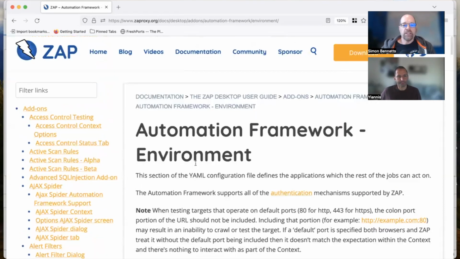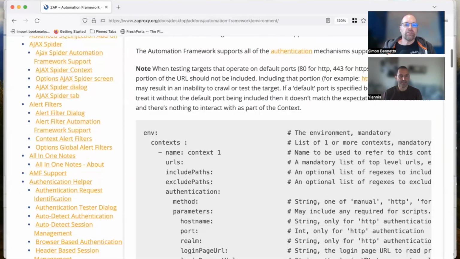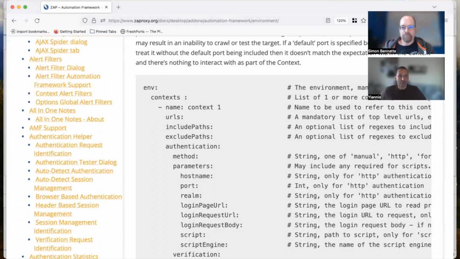So what is the environment, and how do you use it? The environment is the environment for this particular job. So it's the context. I don't want to use the word context, we use that already in ZAP. So it is actually a set of contexts potentially, but it is the applications and URLs that we're dealing with in this particular plan. Everything you're going to be attacking in the context of your automation set of actions. Exactly.